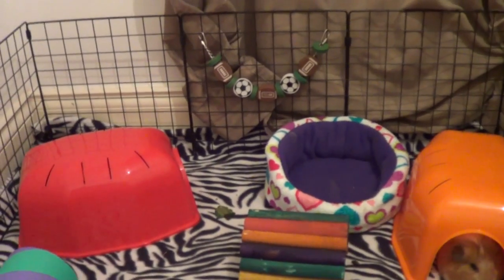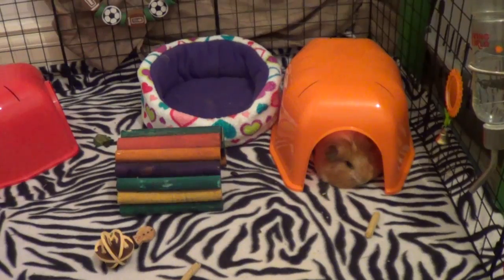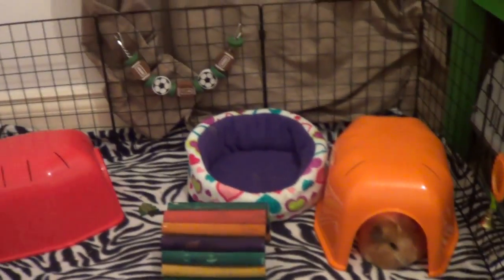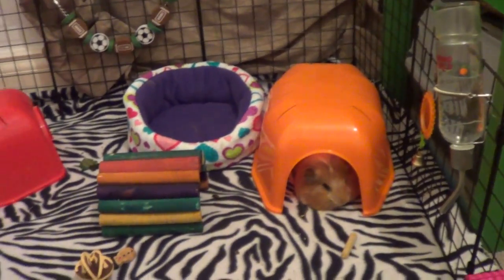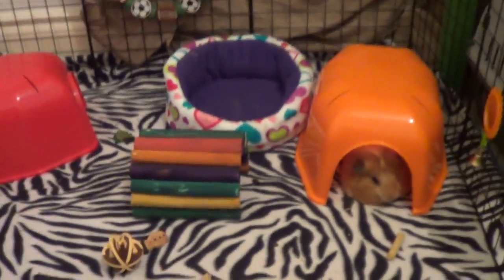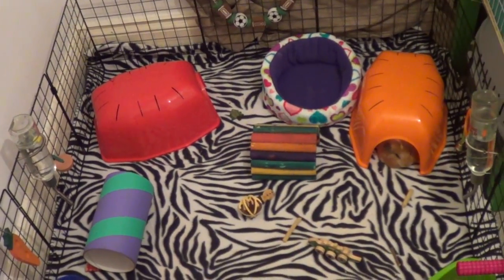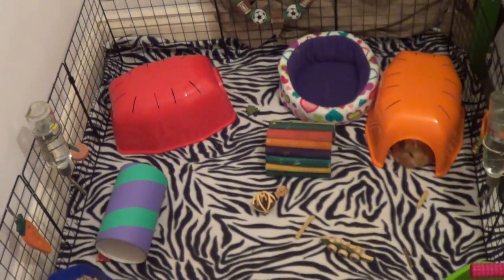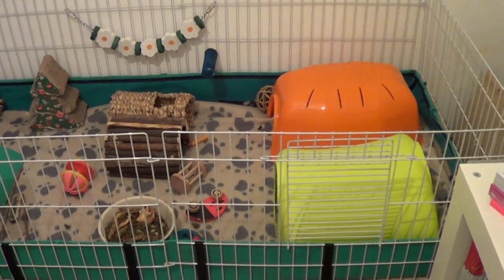But I didn't have enough to go up the sides, and I will be getting some more at some point, but they seem really fine with it and there's no way they're going to escape. It just means I can bend it easier and it's not quite as rigid, but it's not going to fall down or anything. So I definitely recommend a CNC cage, because this was probably about £35 altogether or something like that. Whereas these cages, for each one, they're about £45, and this is 2 joined together. So it does work out a lot more expensive doing it this way.